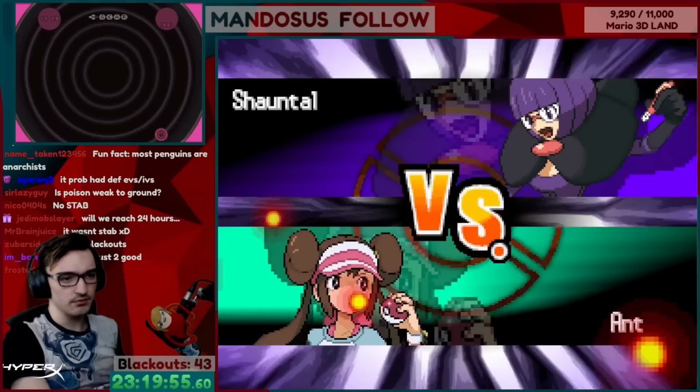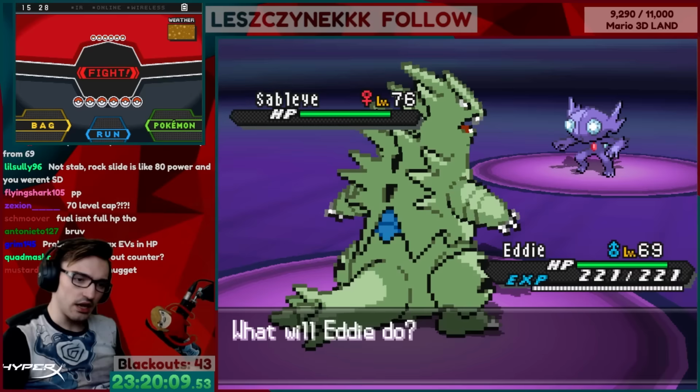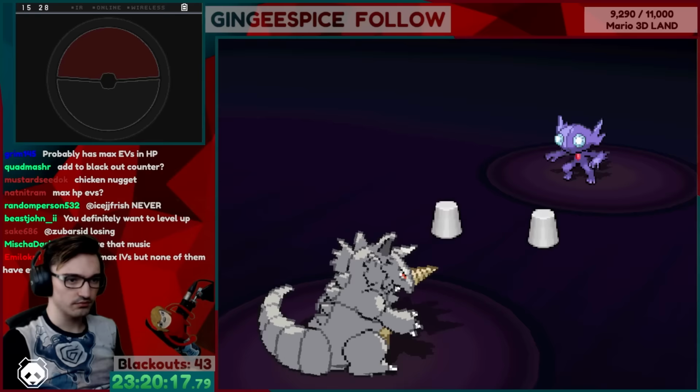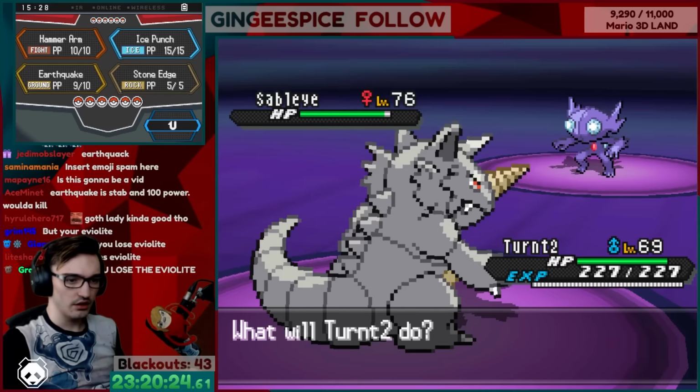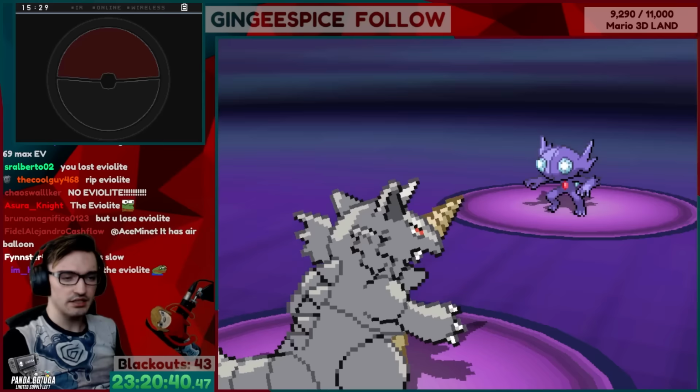Let's try it again. Okay. She opens up with Sableye. It's probably going to use Trick for Lagging Tail, so I'm going to switch into Turnt. Doesn't matter. Turnt is never outspeeding anything. Yeah, there's the Trick with the Lagging Tail. Good. Now, we will use Earthquake. You lost the Eviolite? Doesn't matter. We're still a monster.